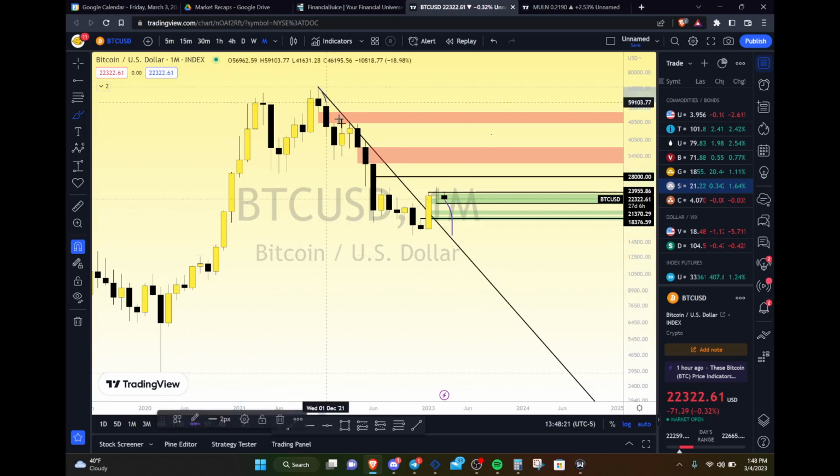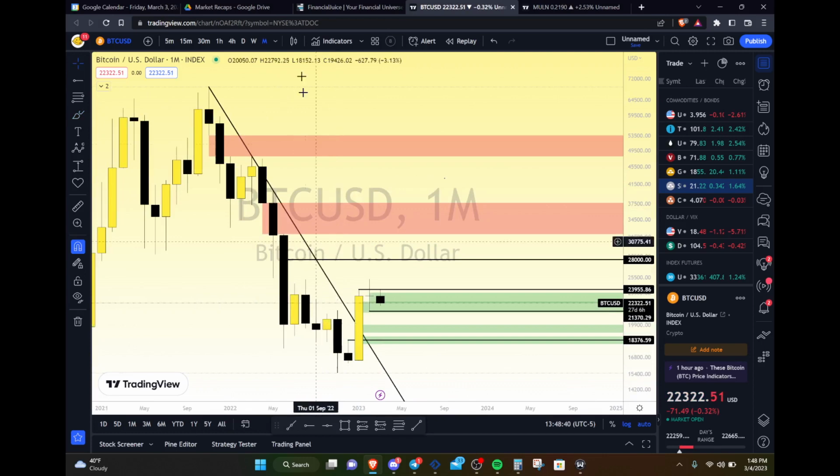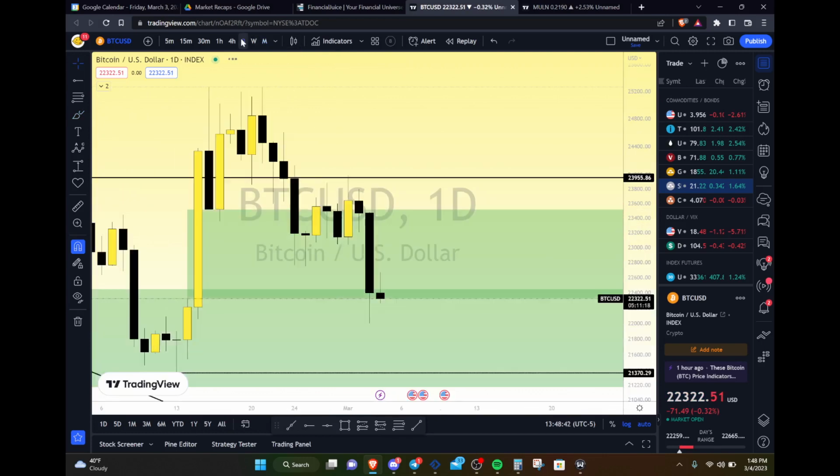Now we've had a pretty decent move down over all of last year, and then had a nice little reversal candle. So it's not the same context, even though it is somewhat of the same structure, 3-candle structure that could potentially be forming here. Okay, so we're going to continue to watch Bitcoin, but right now I am more bearish on it in March. But midterm, I am more bullish.